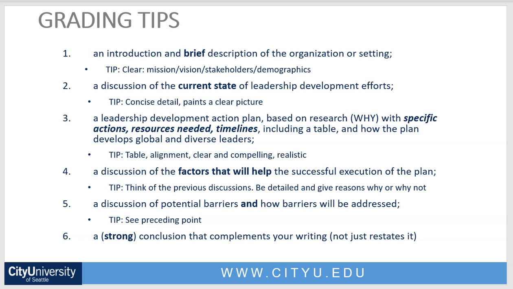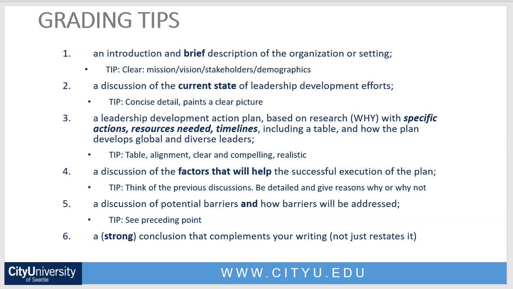All right, grading tips. Let's look at particulars about this. These are the different aspects to the paper. Now, the first obviously is an introduction and a brief description of the organization. Again, you can use the same organization that you did in paper 2, but just go ahead and build. Make sure the mission and vision is clear. Make sure the demographics are clear. You could say it in a different way.